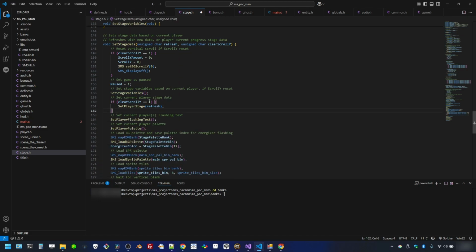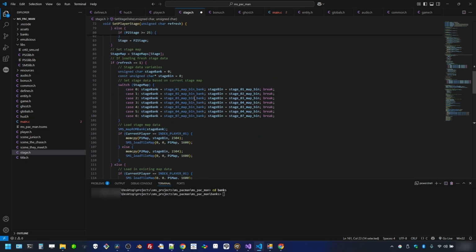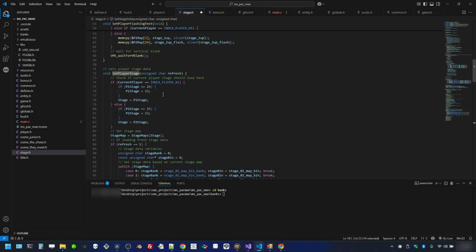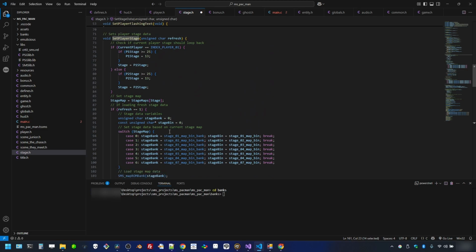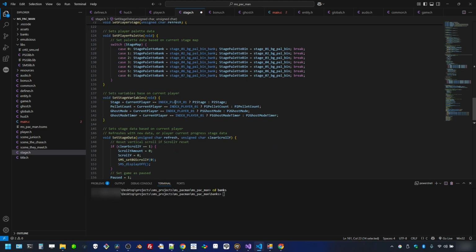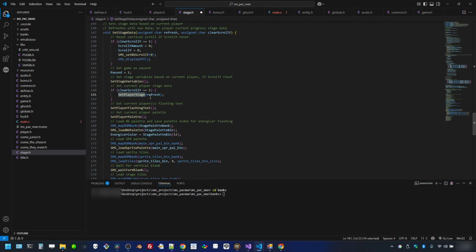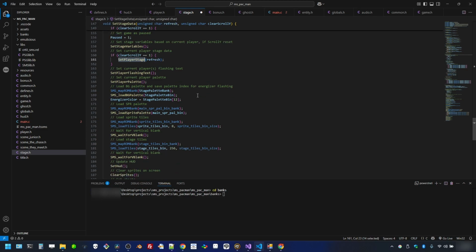And then clear scroll Y, and again we're going to set the player stage. When that happens, we're going to refresh the data we were talking about when it came to the tile map data, the current stage that we're currently on, that sort of stuff. Because if we have clear scroll Y, that means most likely we're going to have to get brand new data based off of the current player.